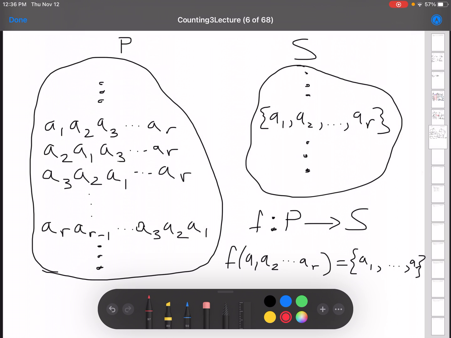And what this does is map all those to there.